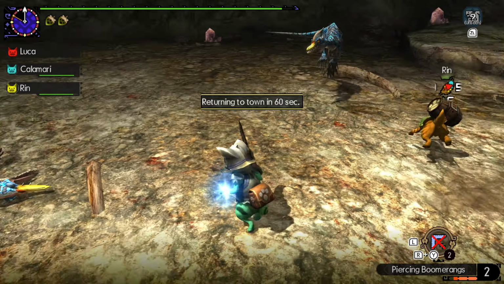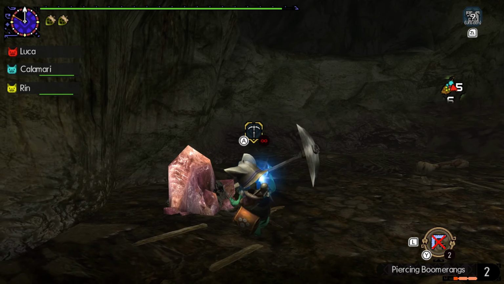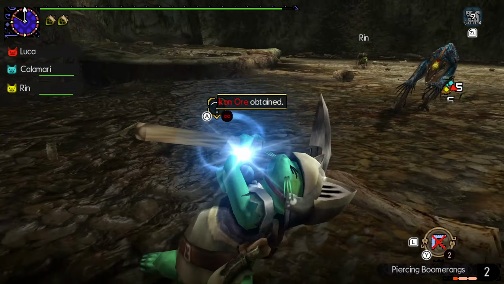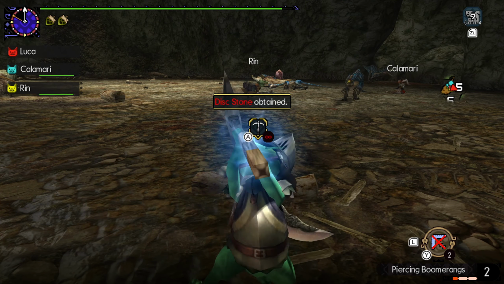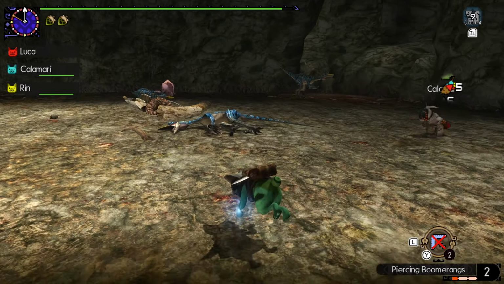Alright, there we go. Now on this area 5 here, it's a den, and there's actually quite a few ore spawns. We are going to take some of it, just to make sure we have enough to make that Macau equipment. Like so. We'll also get aqua glow jewels.